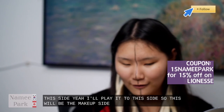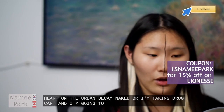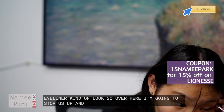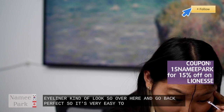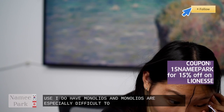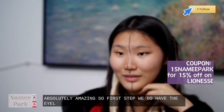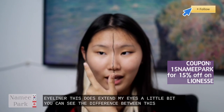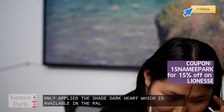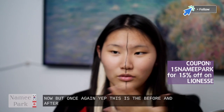So this will be the makeup side. I'm going to take the shade Dark Heart and first of all draw out an eyeliner kind of look — tilt this up and pull back. Perfect. It's very easy to apply. I do have monolids, and monolids are especially difficult to apply makeup with, but the fact that this brush is doing so well is absolutely amazing. So first up we do have the eyeliner — this does extend my eyes a little bit. You can see the difference between this eye and that eye — this eye looks so bare! I only applied the shade Dark Heart, which is available in the palette linked down below. Yep, this is the before and after.